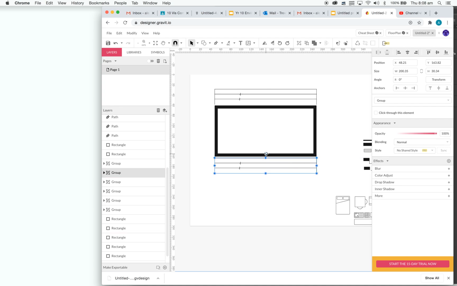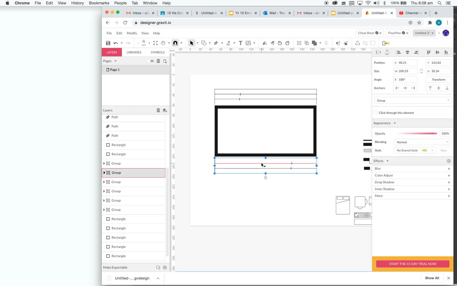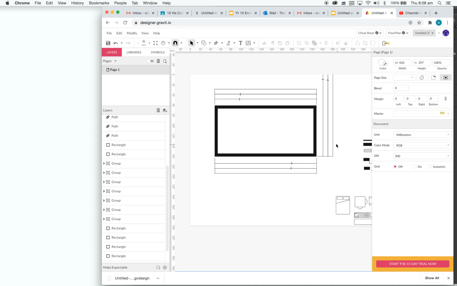This button up the top here, flip it around, holding shift, and then it'll keep it on a 90-degree spin. Then we can see we've got our two there already. We're going to copy and paste this one, and then we're going to flip it on the side. And obviously, it's far too big at the moment.